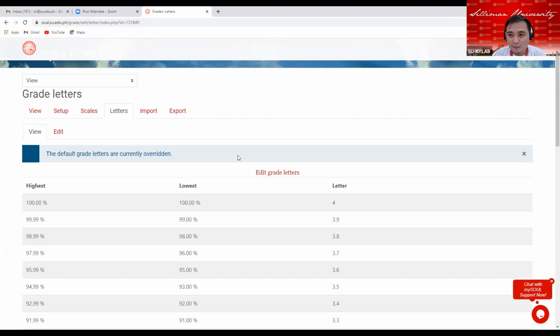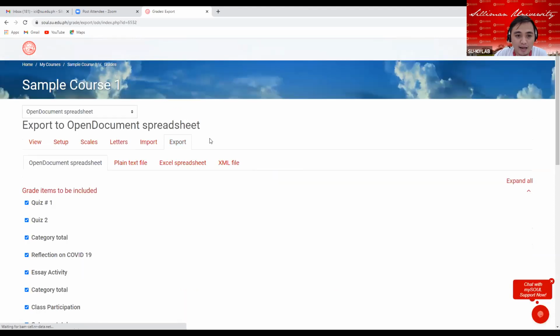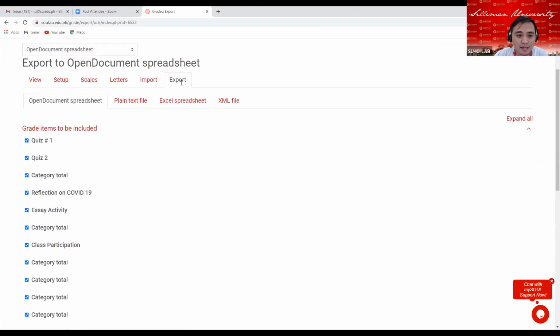And if you're making reports, for instance, if you want to extract or export your gradebook, you just click the export tab, and here you can see the different formats. So we will choose the simple way. We have Excel spreadsheet.